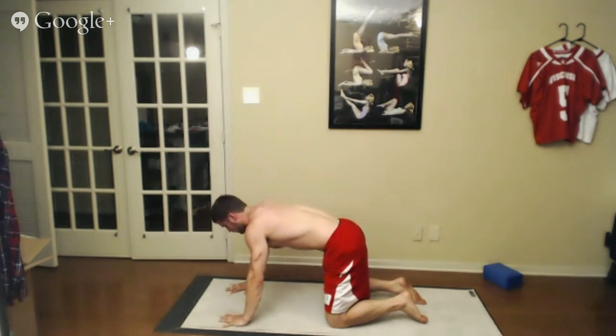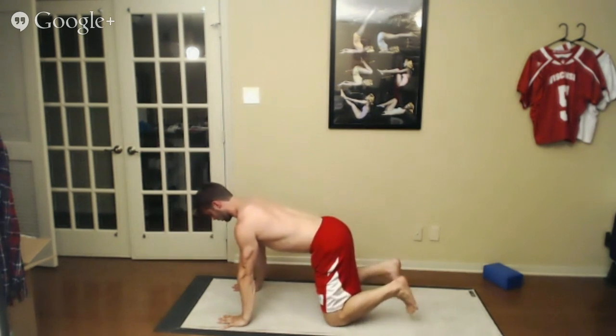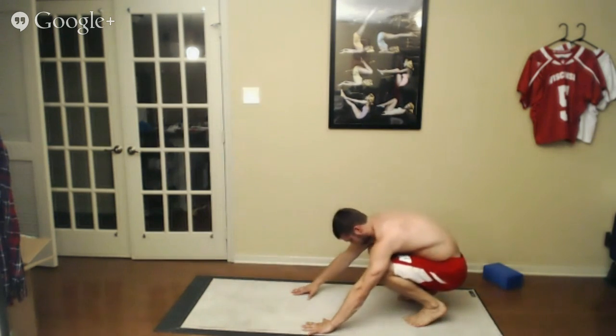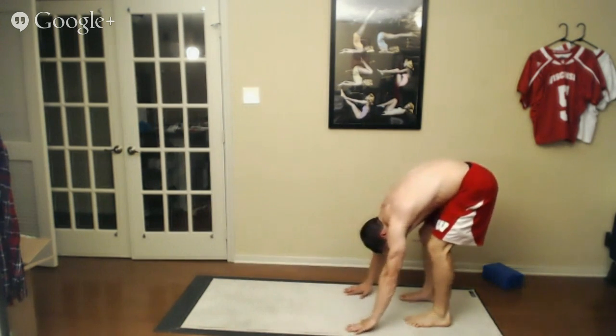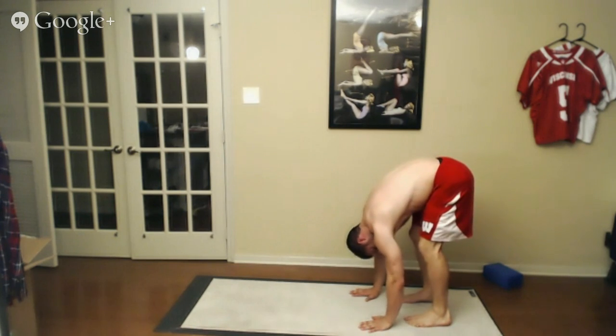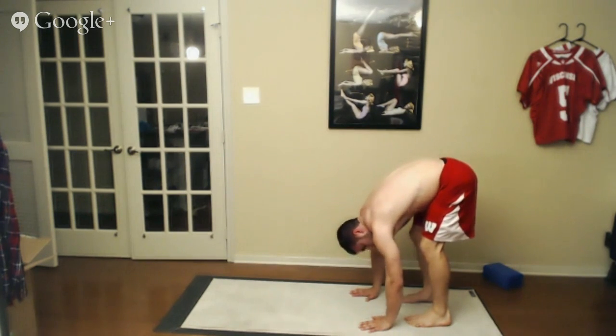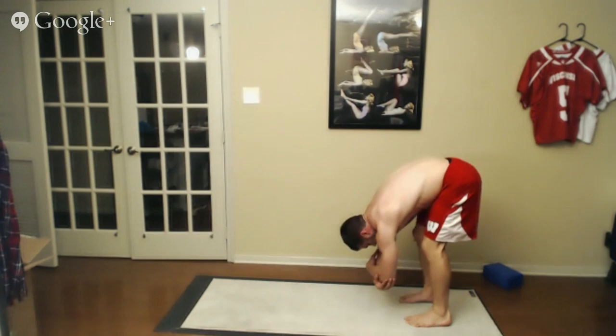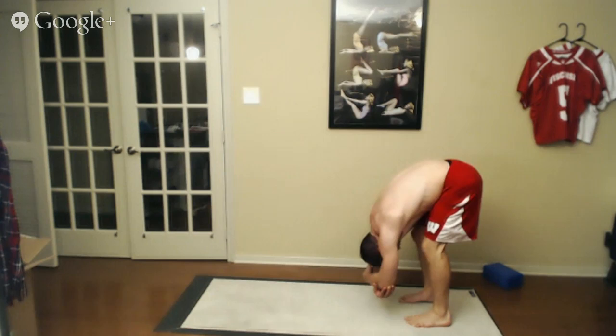And bring your hands back to center. Tuck your toes. Walk your feet to the back of the mat. Come into an easy forward fold at the back. Let your head and neck relax. Shake it yes, shake it no. And then make a little cradle with your arms. Bring your right hand to your left elbow, left hand to right elbow. Relax the neck so that you're making a portrait with your head.